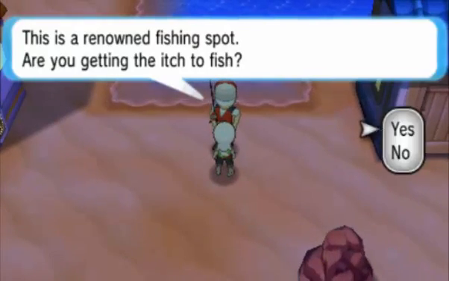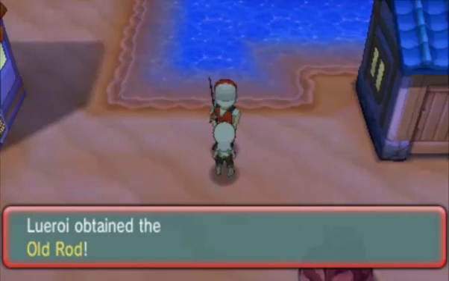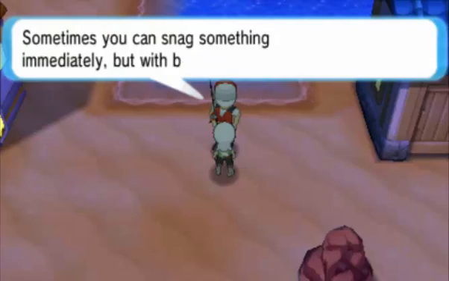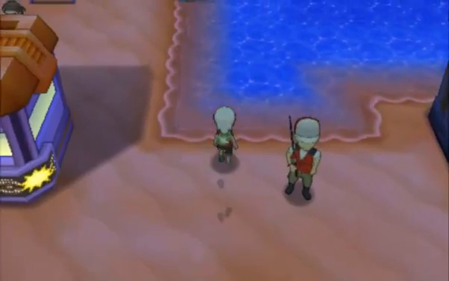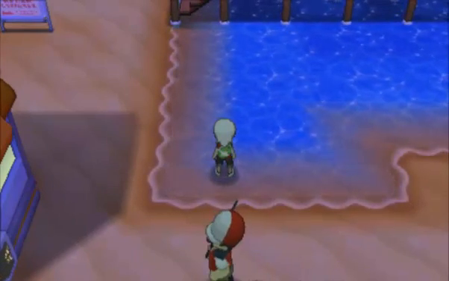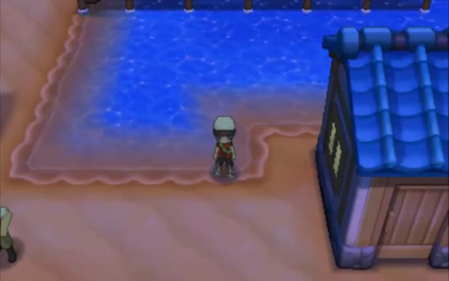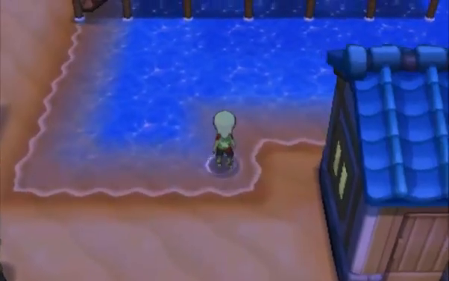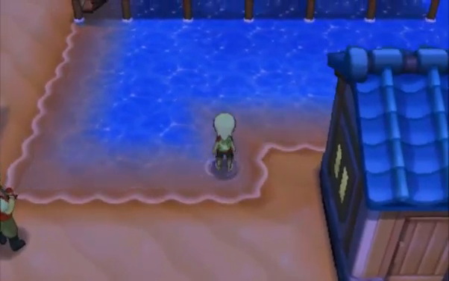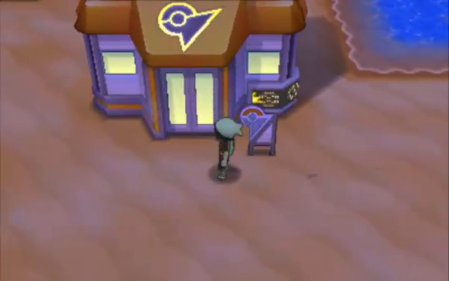Before we get started in Dewford Town, go ahead and talk to this fisherman right when you get into town, and say yes to his question, and he will give you an old rod. The old rod is the most basic of all the fishing rods, but you can catch both Magikarp and Tentacool with it. Now, Tentacool is a Pokemon I used in my Sapphire walkthrough. It's very underrated. I think Tentacruel is an awesome Pokemon when fully evolved, a water and poison type, and everyone knows that when you get your Magikarp up to level 20, it becomes a Gyarados, and it's one of the most dominant Pokemon in the game, especially in 6th generation, because it gets a Mega Evolution. So yeah, a couple of really good options. Both of those Pokemon are kind of hard to raise early on, but definitely worth it once you get them evolved.